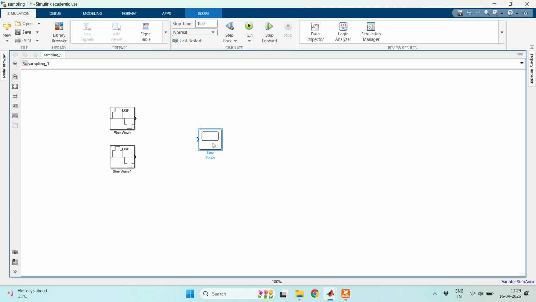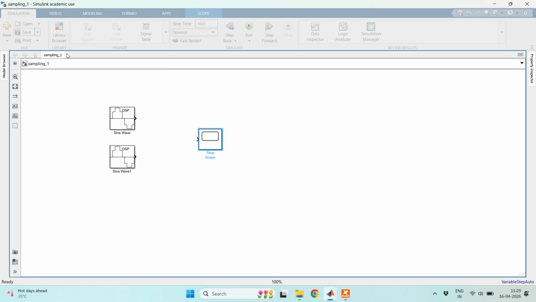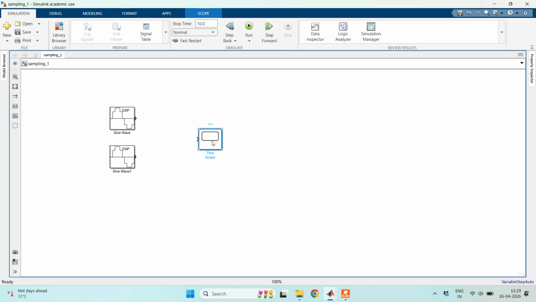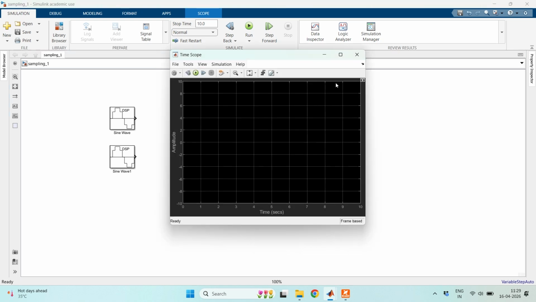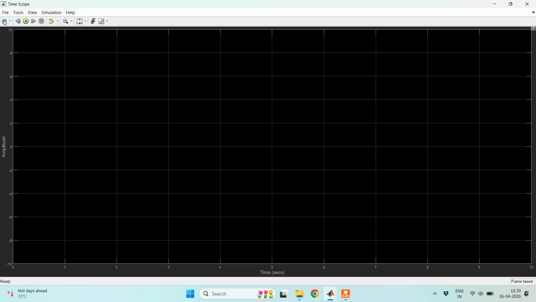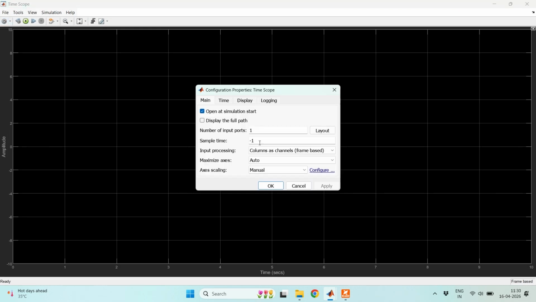Now, I want to see both of these two sine waves in this time scope. So I will first configure it. Open this time scope block and go to settings, and I want to take two input ports, one for the 2 kilohertz sine wave and another for the 8 kilohertz sine wave.